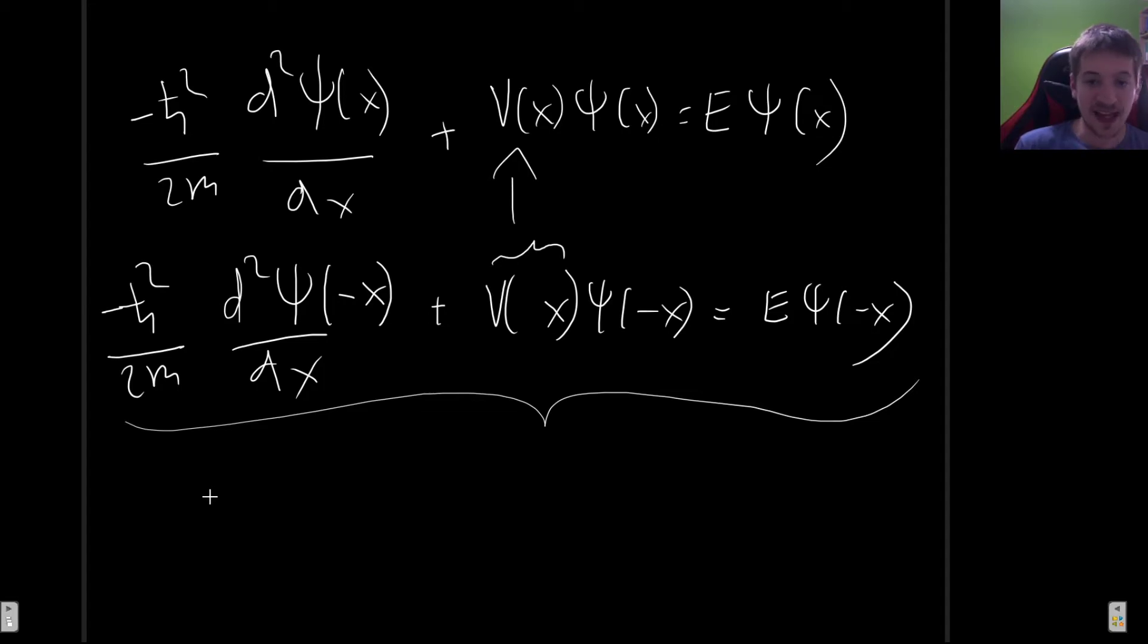And when we use that we can see that this is exactly the same as the Schrödinger equation, but this time the solution is not psi of x but psi of minus x. So what this means is that if our potential is even then not only is some function psi of x going to be a valid solution but also psi of minus x. So what we can do then is build the most general solution by adding, or more correctly, by just taking a linear combination of these two. So let's just say, what happens if we add these two?